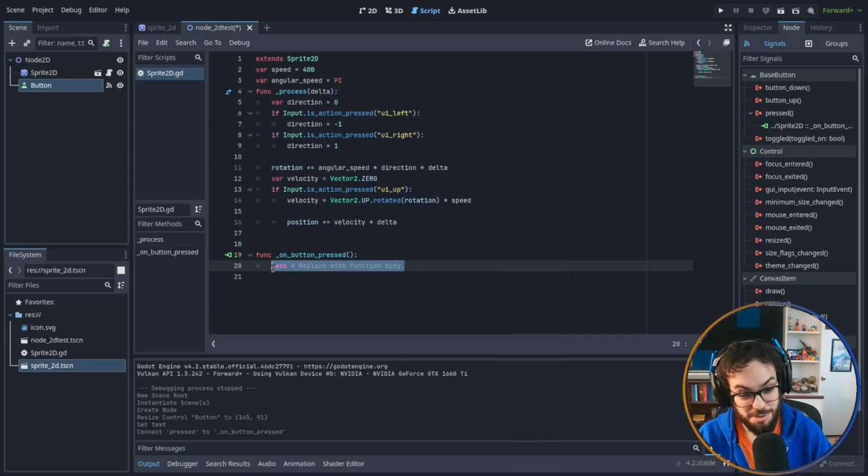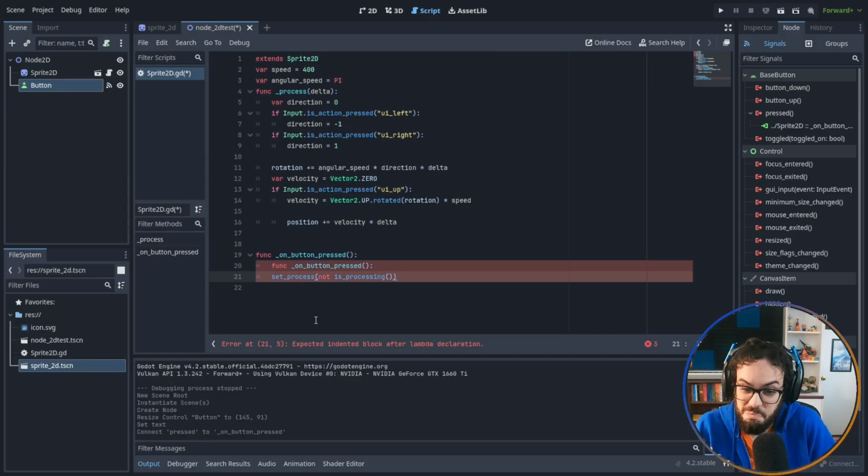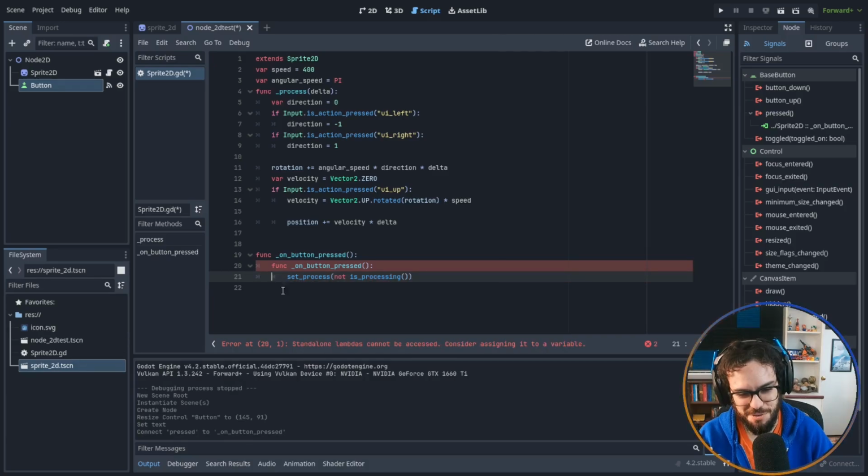Okay, so let's go in and do that. The thing says to replace with a function body, sure. So we have to delete it. You can't just paste over it. It seems reasonable. Uh-oh. Error at 21:5, expected indented block. Hold on, let me look at the thing. Yep. Why don't their paste jobs have the right indentations?